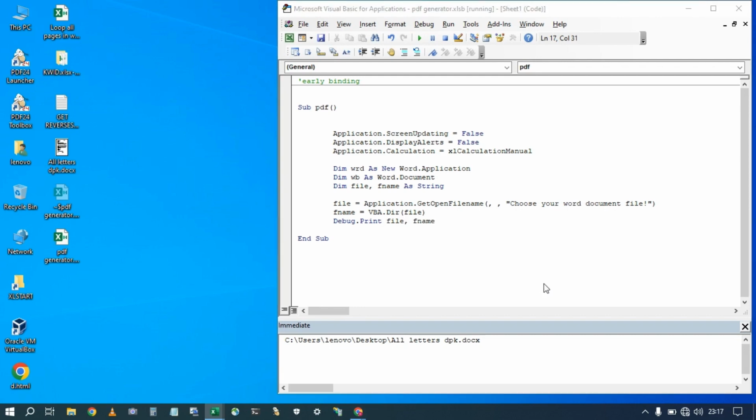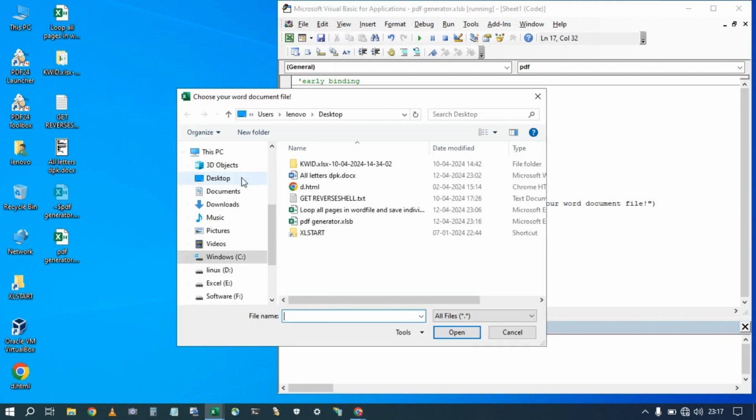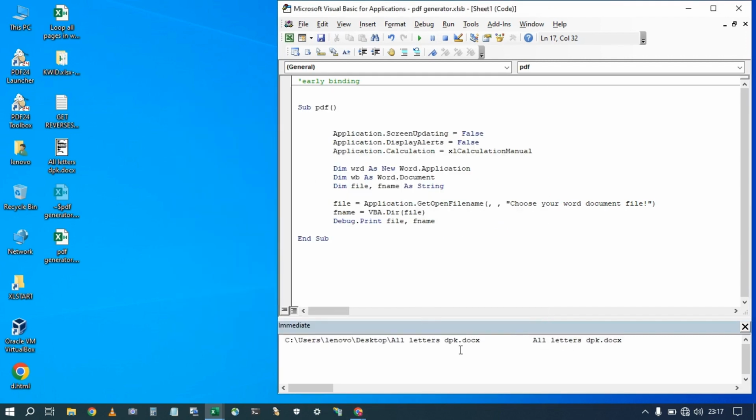I will declare it later on. So first of all, I declare the file and file name, both as strings. This is the file, and the name of this file is all letter docs, a string. Okay, so I declare it.